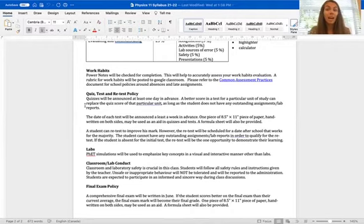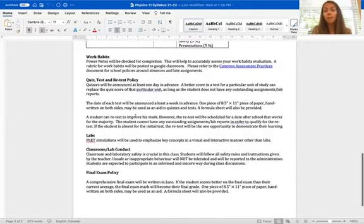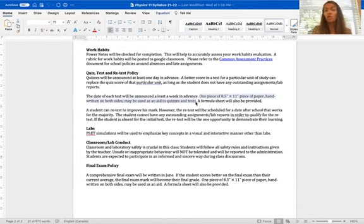If your son is going to be absent, it would be best if you could communicate this to me before the test. If that is not possible, and they simply are not around, and there's nothing from you, then they've forfeited that retest opportunity. On all quizzes and all tests and the final exam, they will get one piece of 8.5 by 11 paper, double-sided, which they can use as an aid. So they can use it as a cheat sheet. Now they can't put direct examples on there, but they can give themselves step-by-step things to remember, keywords, that type of thing.